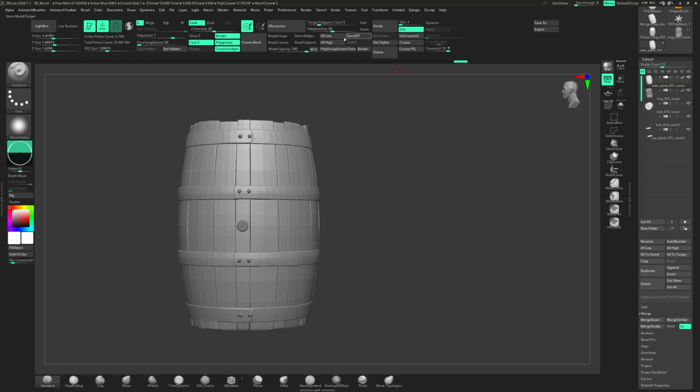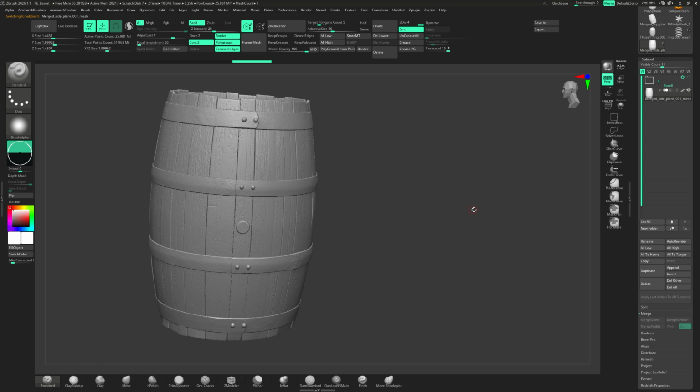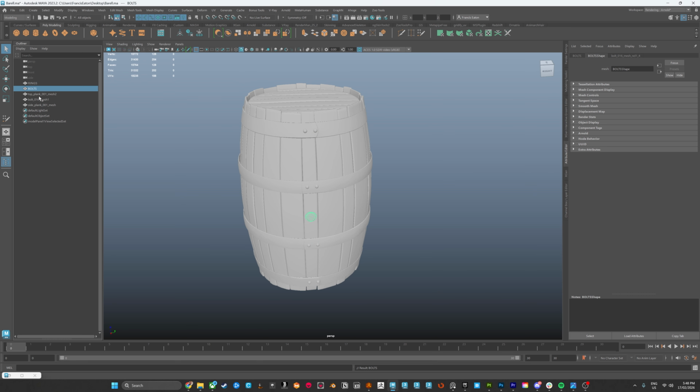So this is my process for baking high and low poly. What we want to do is group all of our subtools into a folder, then merge that folder with all the high subdivisions activated so that we have a single mesh that we can then decimate, so it's a lot lighter to bring into Substance Painter for when we need to bake it down. Depending on what your game is and what engine you're going into, this part would be very important as far as reducing the poly count of this low poly.